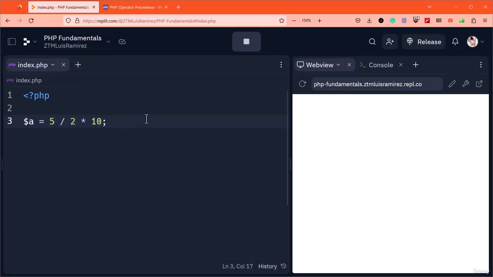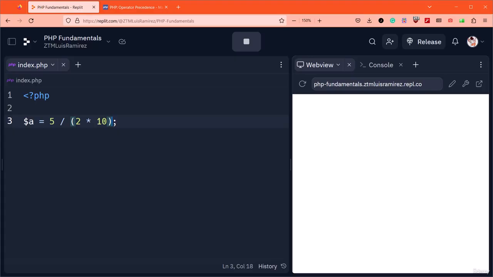In some cases, you may want the opposite to occur. What if we want multiplication to be performed first? In that case, we can wrap this portion of the value with parentheses. Parentheses give us the option to refine the order of operations for all operators. You should consider using parentheses when you aren't getting the desired results.